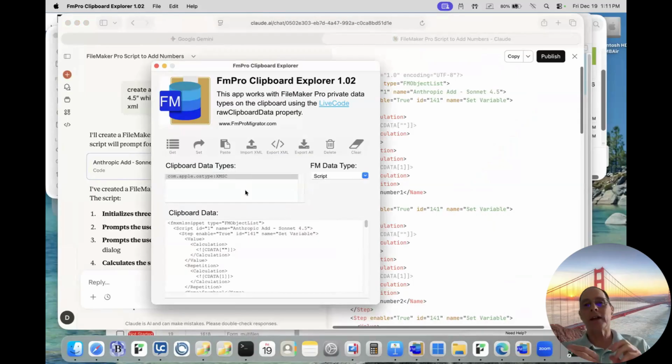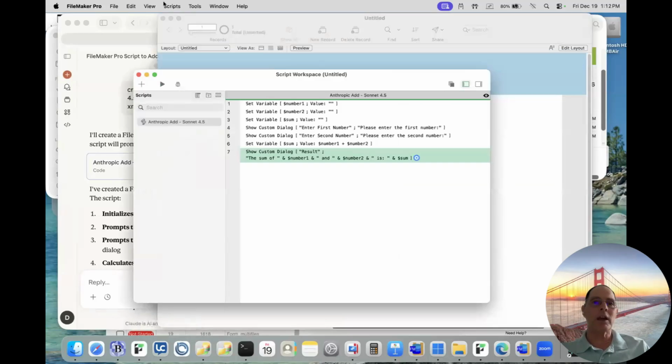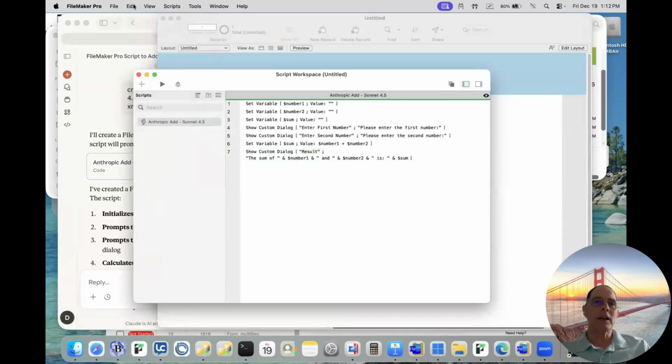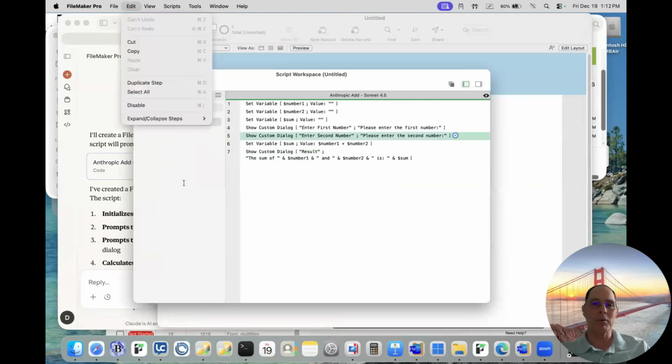Because I have put that onto the clipboard, when I come over into FileMaker, I can go to the Edit menu and paste, and you notice the paste item was available in FileMaker. Well, basically, I have to copy it again.